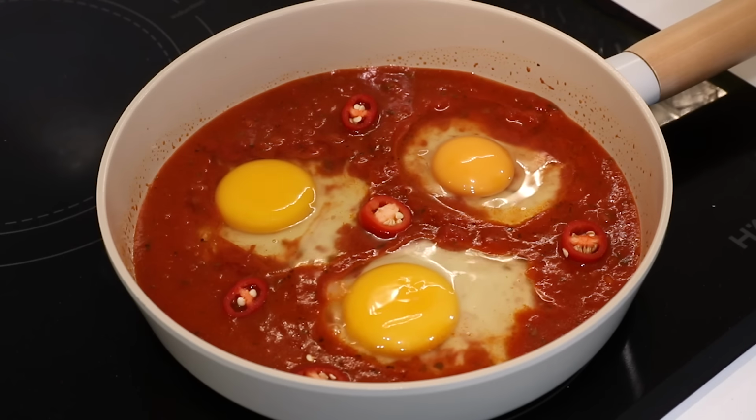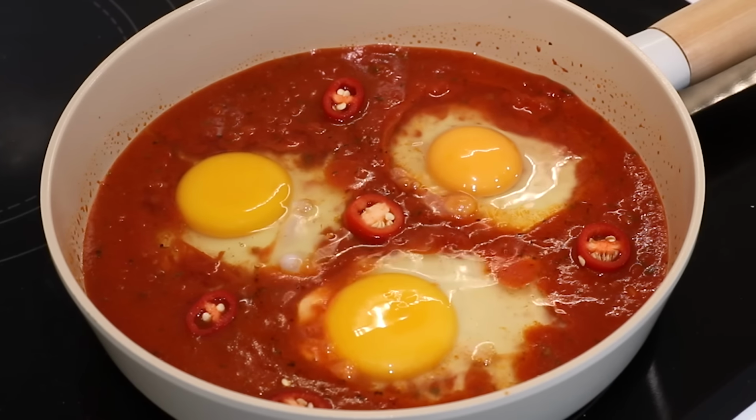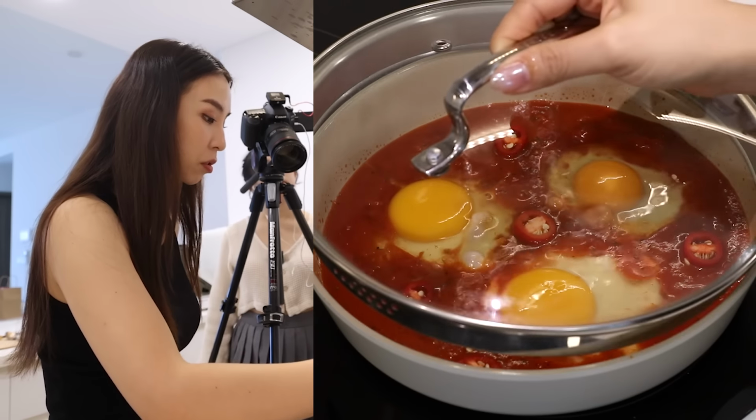You actually have to crack it in the thing, yeah? No pressure. I mean, I'm fine with cracking eggs, but for some reason, doing it on camera just adds this level of pressure. One, success. Wow, the egg yolk is huge. Why is it so big? Oh, that's a regular size one. Pop in some chilies. Oh, it's bubbling. And then you just cover it until it cooks.